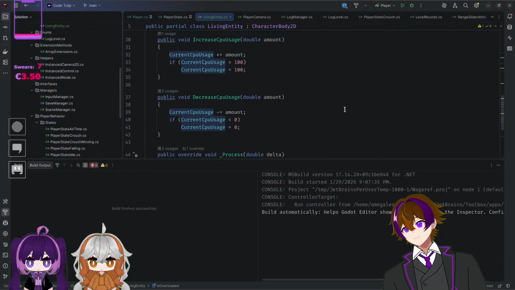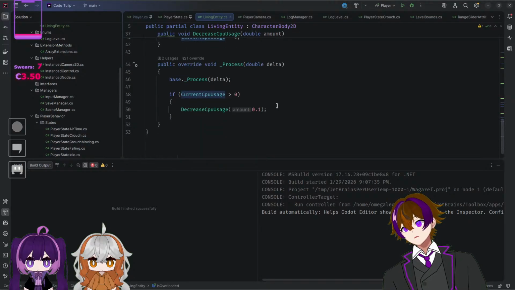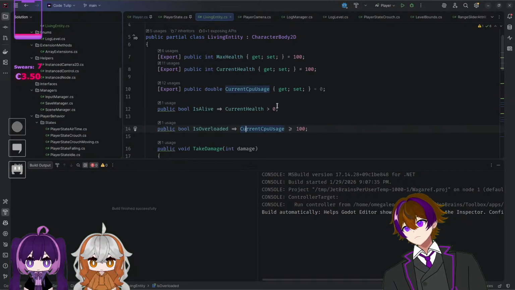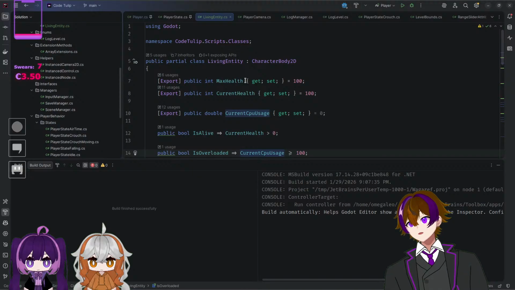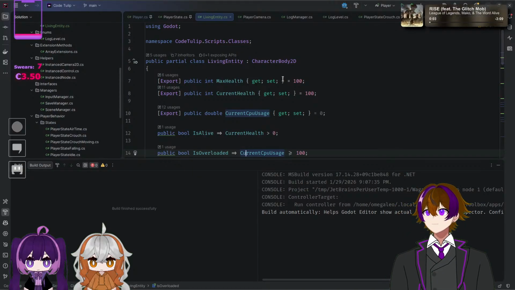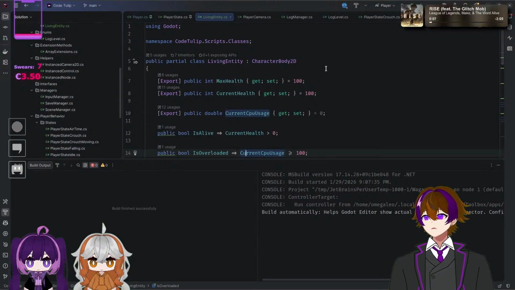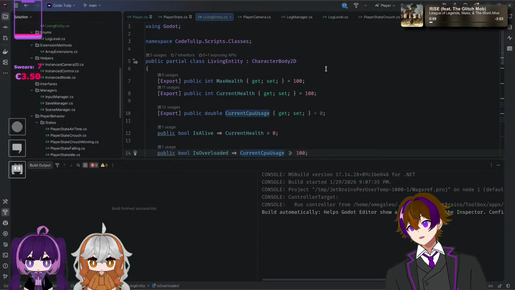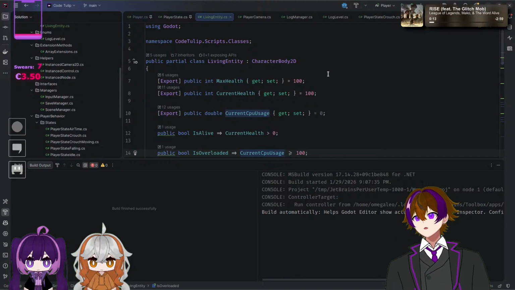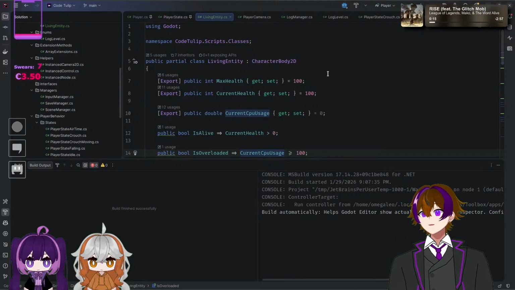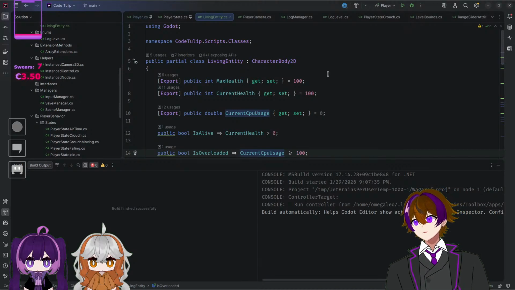Let me see. I was trying to code the living entity class, which is what basically all entities will derive from, including enemies. With this, I can make an enemy class, and from there I can derive into multitudes of other classes if needed.